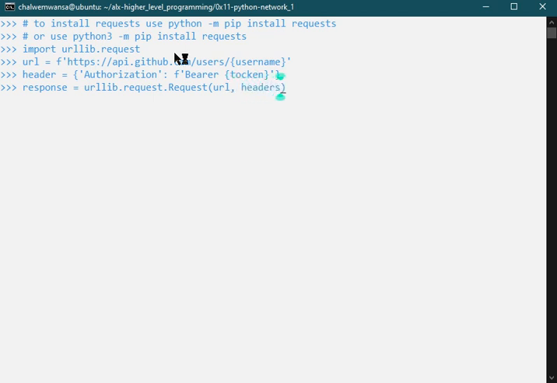Then you say headers to show that this is what you want to add to the header. So headers will be equal to header, which is this dictionary that I created. And this will allow us to get a response object together with all the data that we have.